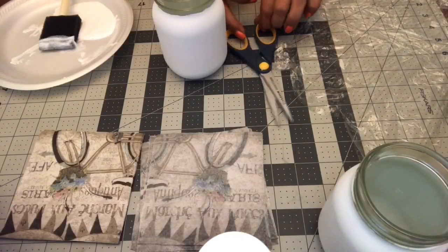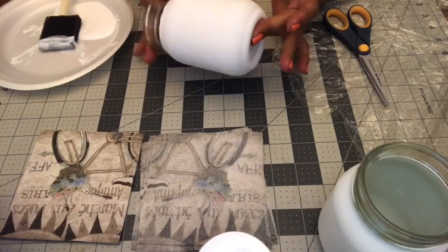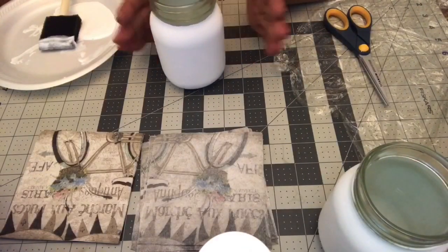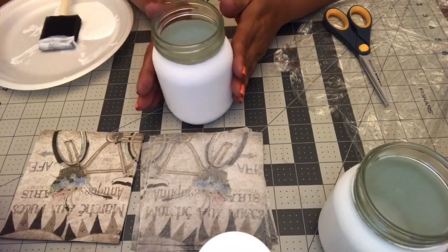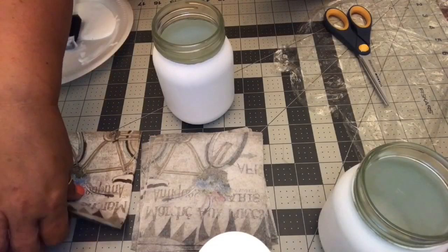Okay, guys, so our jars have now, I did the 2 coats on all of my jars, and they've dried, and we are ready to proceed with the next step, and that is going to be to get our napkins ready.